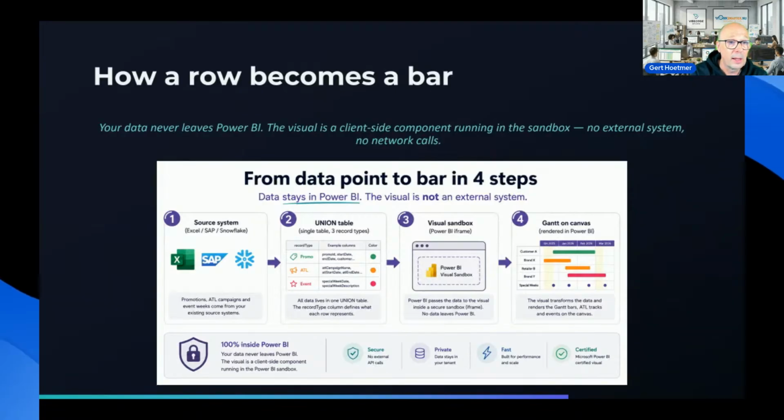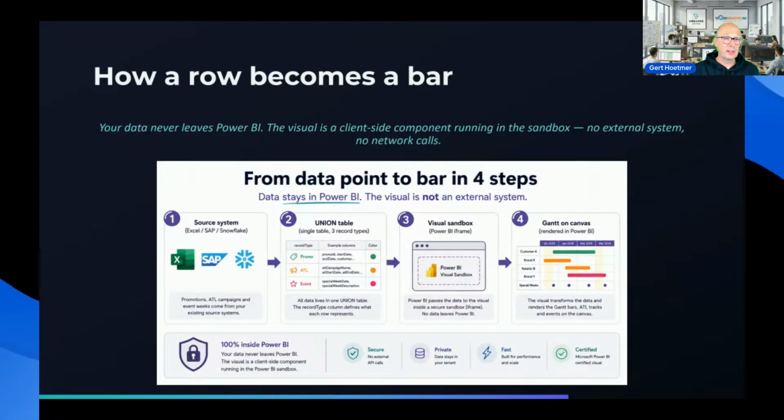So there I found out that I needed to combine those three tables in just one table with one column, which is called record type, making the distinction between, is it a promotion, is it above the line, or is it an event line? And that is then fed into the visual sandbox, which is the box in which the data is being passed, which is then throwing out your visual on the canvas.